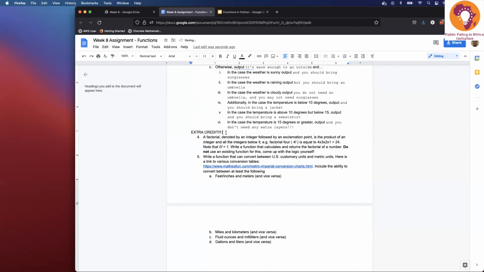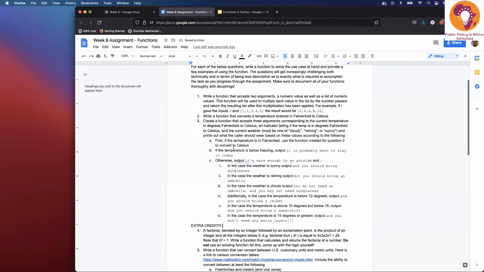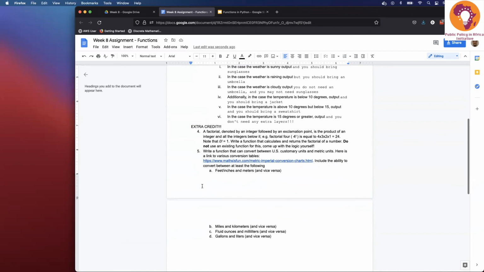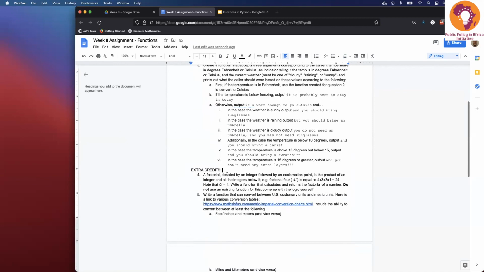So all you need to do are 1, 2, and 3 for the assignment here. I know this is getting to be a lot. These 4 and 5 are extra credit. You'll get an extra quarter of an assignment worth of credit for completing both 4 and 5 correctly. Just like in week 2, when you got some extra credit for doing the second paragraph, we're going to do that same thing here. This is a great way to make up partial credit for missed assignments or missed classes, so I highly recommend it. But if you don't have time, it's not going to impact your grade. Just to get a passing grade, get 1, 2, and 3 right.